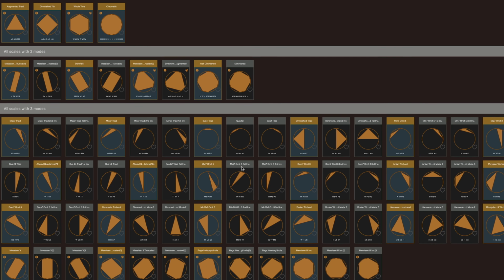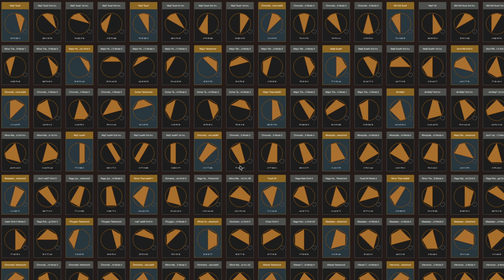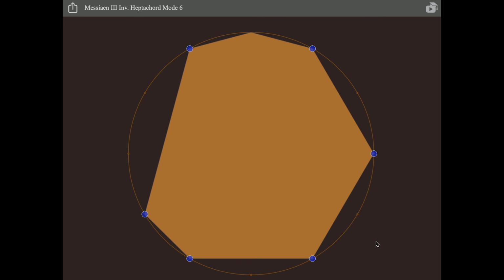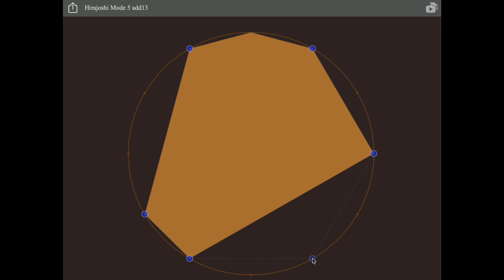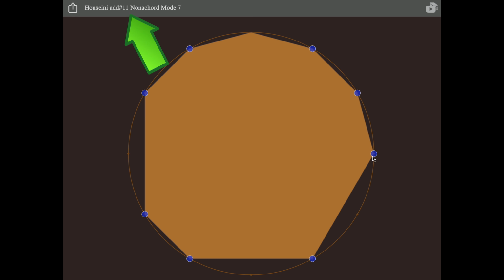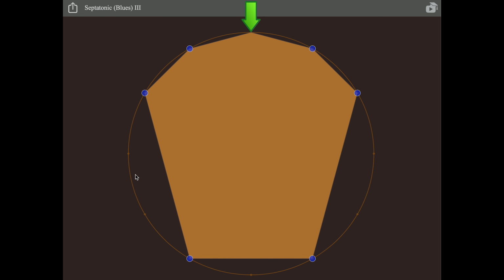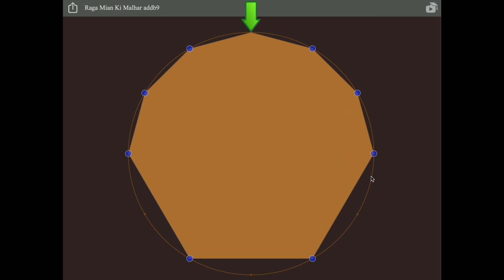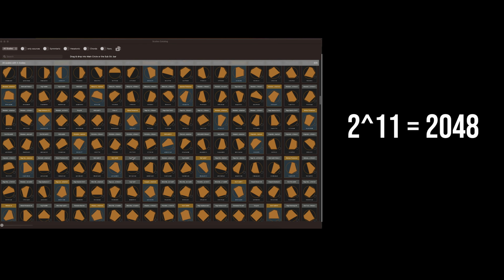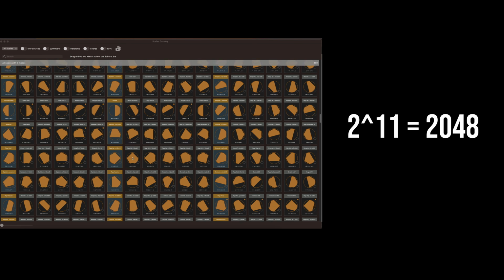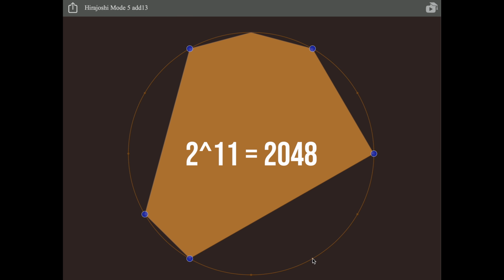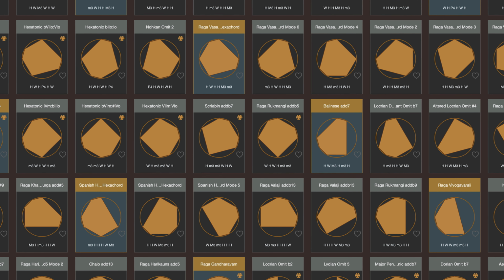Another benefit of graphing the scale is that you now have an unambiguous way of representing any scale in our 12-tone system. If I load the scale painter, I can try any combination of points and it will give me a valid scale, and Tessitura will find it immediately. Remember, the note at 12 o'clock must always be there since it represents the root of the scale. And there are exactly 2 to the power of 11, or 2048 possible scales, since we only have 11 nodes that we can switch on or off. And they are all inside Tessitura's scale catalog.